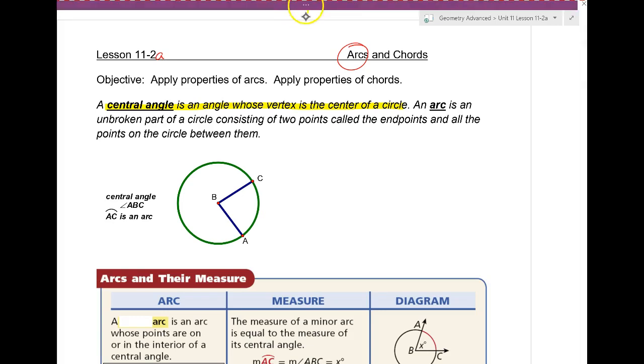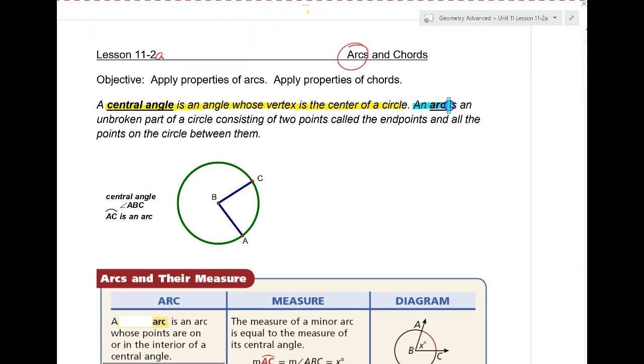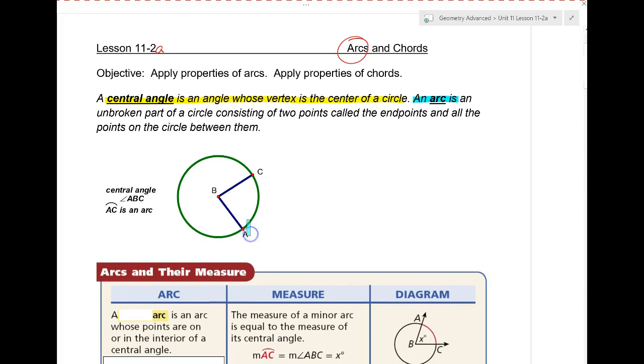All right, then we also have another term that we want to remember. It's called an arc. Now, an arc, I'm not talking about A-R-K, okay? We're not talking about Noah here. We're talking about literally just a portion of a circle. It's like taking a ring, and if you decide to cut a piece out of it, that piece is the arc. It has a beginning and it has an end. Now, when I mark that, I mark the smaller arc in blue there. Look at the lovely notation here to the right. Look what symbol I use. An arc. Earth-shattering, isn't it?